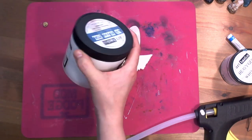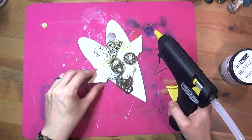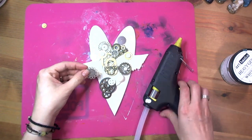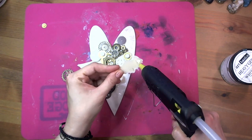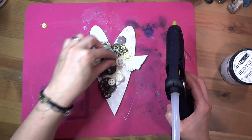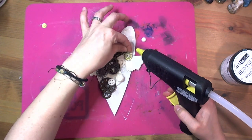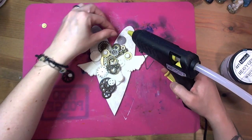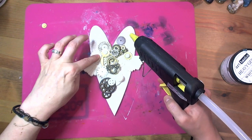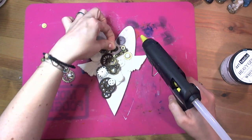As you can see, I was using my phone. I wanted to show you how you can use your phone to make working on the project easier. I used lots of Mechanicas and other embellishments, also made of resin with Finnabair or Prima Marketing molds, and I made a composition using all of them. I placed them in different places to see how they will look when layered, and I checked it many times. When I was happy with the composition, I just took my phone and made a photo.